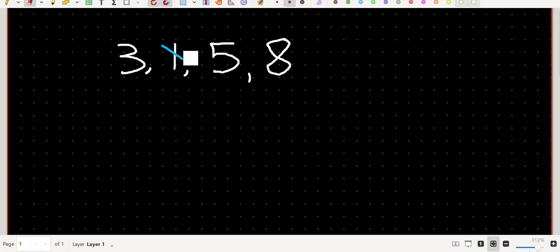So to start this out, we will still burst the balloon 1. So we're going to have 3 times 1 times 5. So we will be at 15. So I'll put 15 here. But now instead of bursting the 3, I will burst the 5.